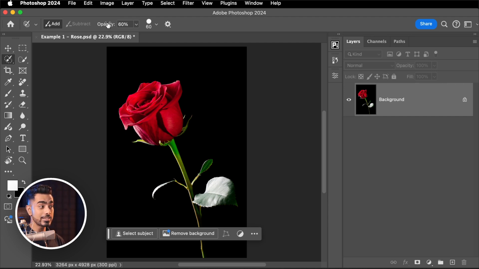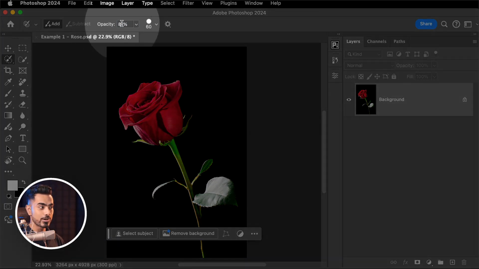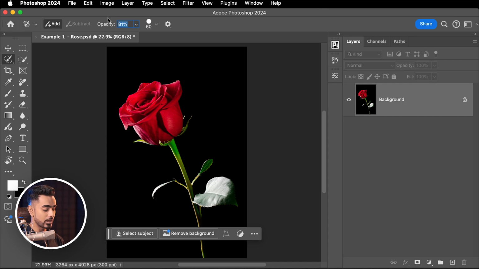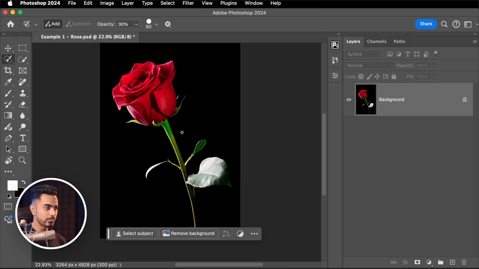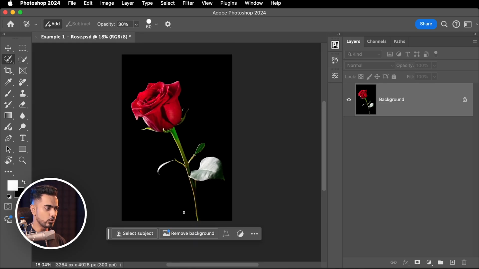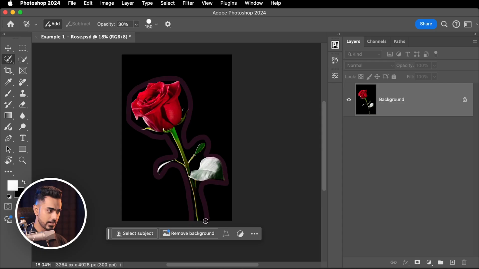So you can set the opacity of the selection right here at the top. Let us set it to about 30%. You can try and experiment with whatever works for you and then go from there. And the best part about this is that you can just loop around it. You don't even have to fill the whole thing. So just loop around the rose. This is a very transparent selection and that is why you're seeing very little of the overlay. There you go. And it fills the rest.